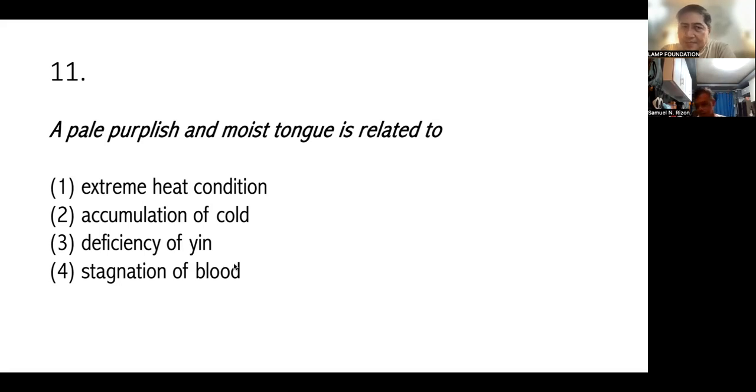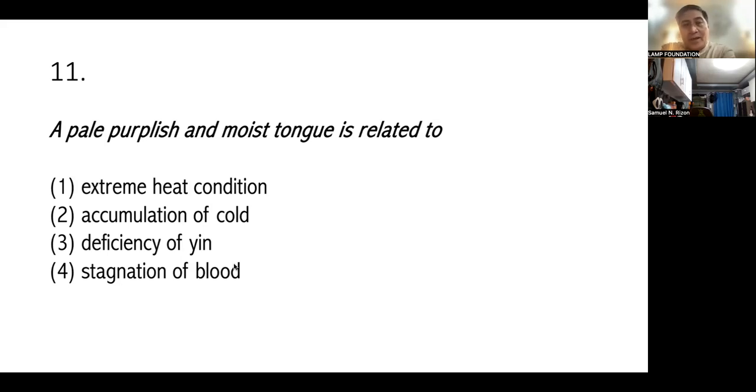Ang bali pagka-extreme po, medyo nasa stage na siya ng chronic. Yung mas malalala na po siya. Extreme na siya. Or in other words, how are you going to differentiate yin deficiency with empty heat from extreme heat? Extreme heat. Sobrang heat. Would you find a thick coating pag extreme heat? At extreme heat po, Doc, medyo thickness na po. Makapal na po siya. Thick yung coating.